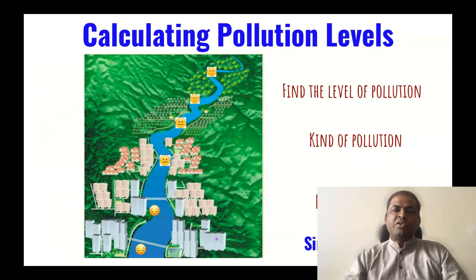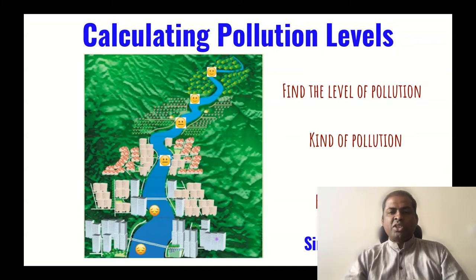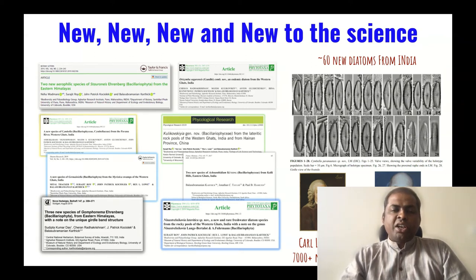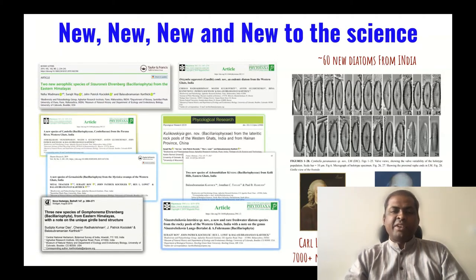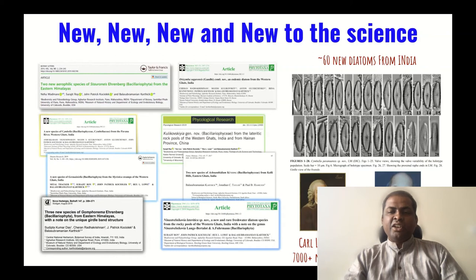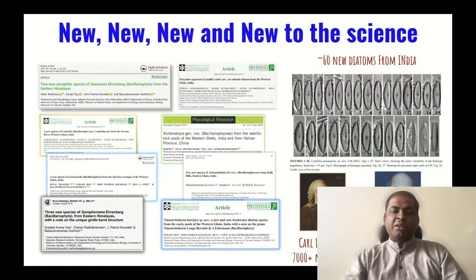Using diatoms we can identify what kinds of pollution exist in a particular river and how we can restore it. The screenshot I am presenting is from a software called the SimRiver project — if you type 'diatom project' in Google you will find this simulator. While doing this work, we also encounter many new species: up to today we have described more than 60 new species from different parts of India, H.P. Gandhi described more than 300 new species from western India, and globally Linnaeus described more than 7,000 species in a single publication.